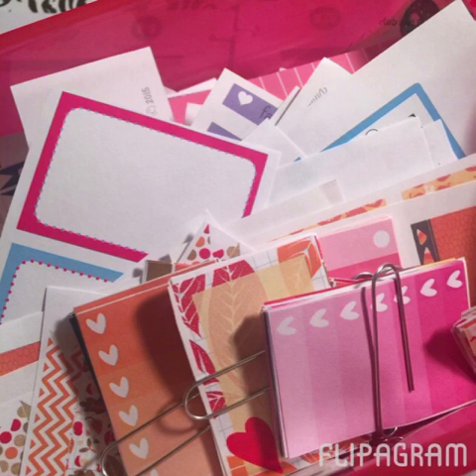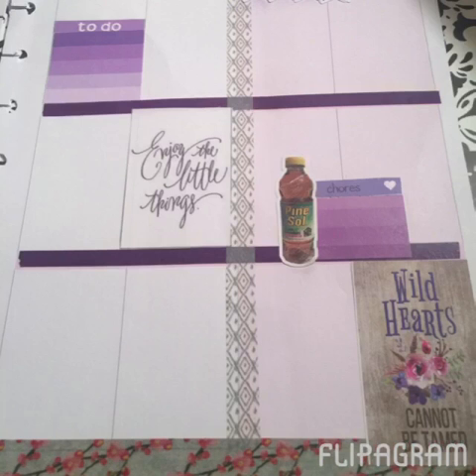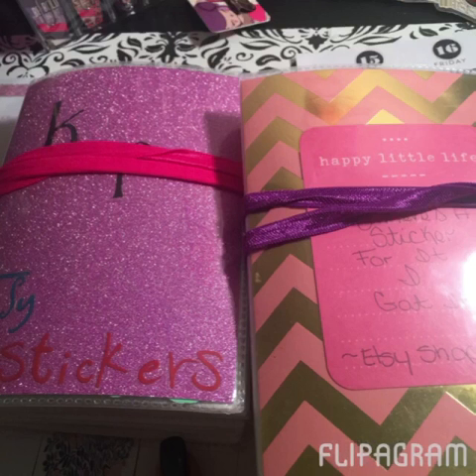Most of my printouts are the free ones, though I do have some I've paid for from printable Etsy shops. I added a few more things — this porcupine was so cute and it's kind of pink and purple, which definitely goes with the theme. The 'Enjoy the Little Things' saying is one of my favorites, and I didn't even know I had something that said that, so I added that in as well.